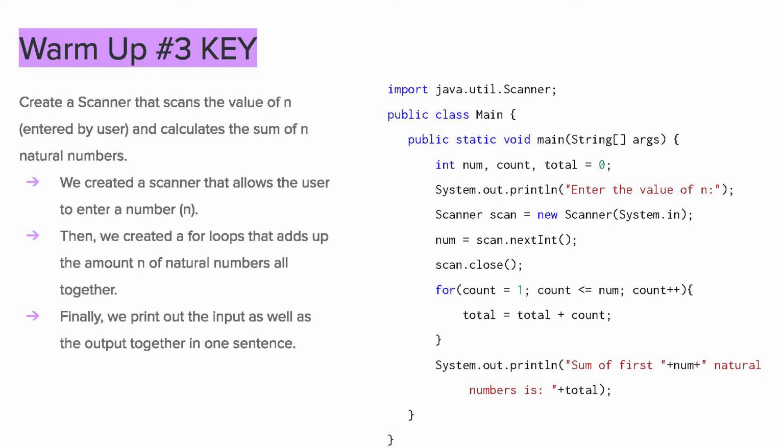So now, in a print statement, we ask a user to enter the value of n and then store that value in our variable num. Then we use a for loop to go through each integer from 1 to the value of num. Here we use the variable count instead of i like we usually do. Inside the loop, we add the value of count to the value of total. Finally, after the loop is finished, we print out the value of total.